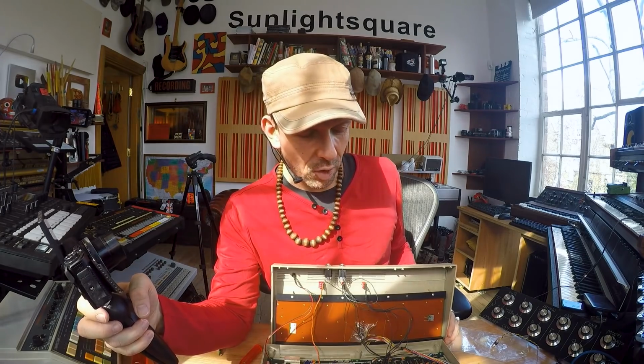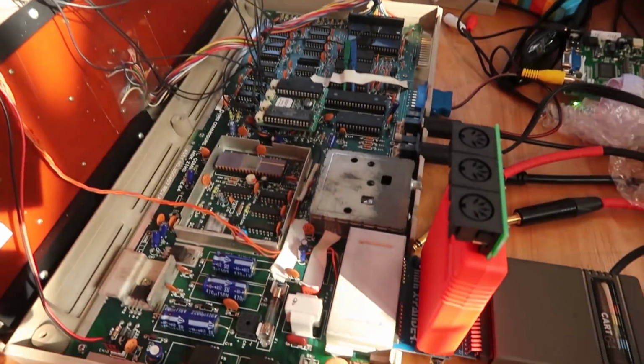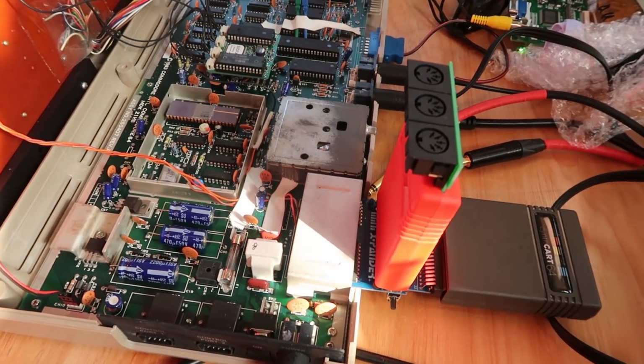I love you a lot, as you know, and I hope all this madness gets you to explore electronic music a little bit, because this stuff is cool. Maybe we have a lot of power in just an iPhone today, but the difference is this stuff we can understand, we can change it, we can modify it, we can play with it. So old technology is great. Vintage synthesizers are great. Technology in general is great.